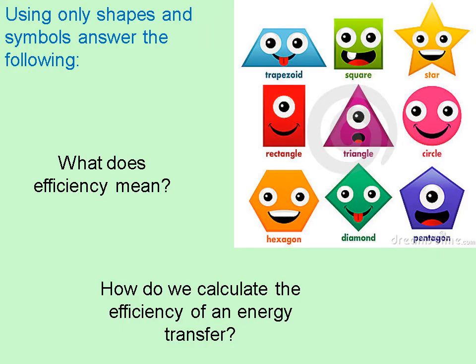So here's an optional activity just to finish off. What I want you to try and do is use only shapes and symbols to show what efficiency means and how we calculate energy efficiency of any energy transfer, and you can only use shapes or symbols, you can't use words or numbers. Good luck!